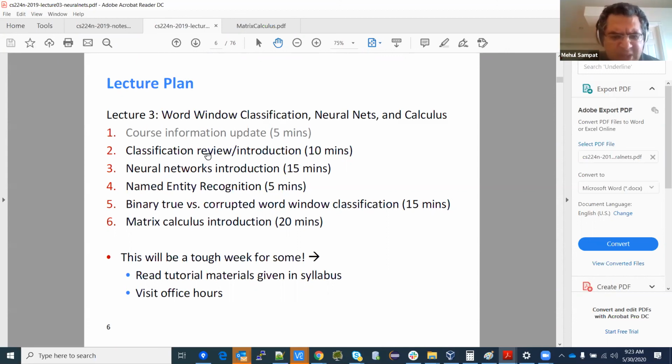You have the neural networks, and then you have the matrix calculus introduction, because this is key to the next part, which is backpropagation. So since I have 7 minutes left, how should I do this? Should I just introduce the matrix? My suggestion is finish the NER stuff and the binary stuff, so that you can combine the matrix calculus introduction and the rest of the next lecture, which is all about matrices, and make that a single thing which is focused on matrices. Don't switch back and forth. That makes sense. Okay. Go for 4 and 5. Yeah. Okay. Thanks.